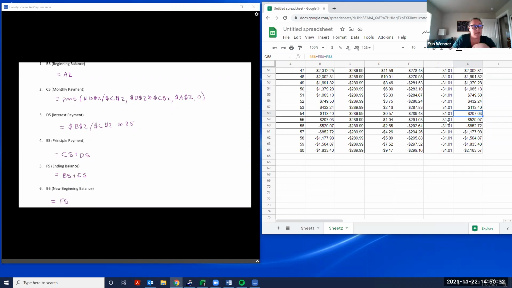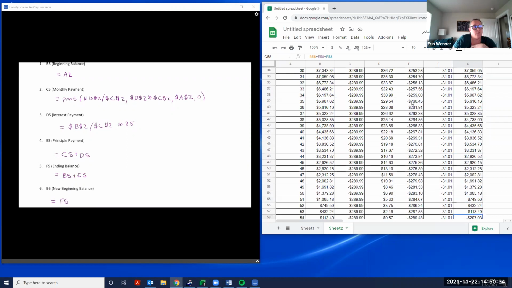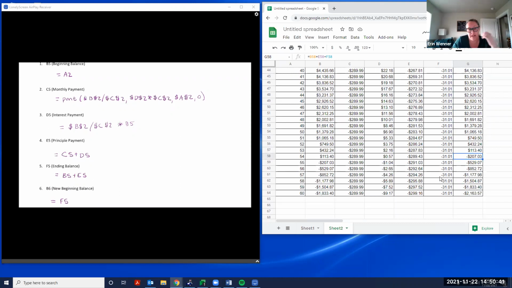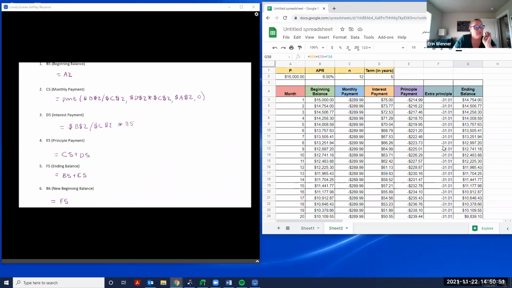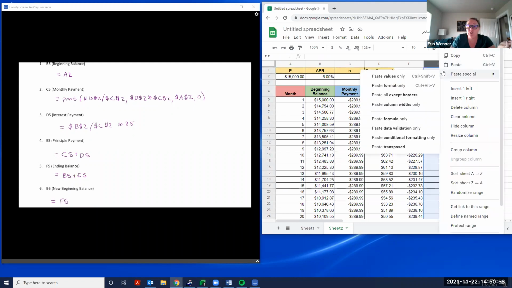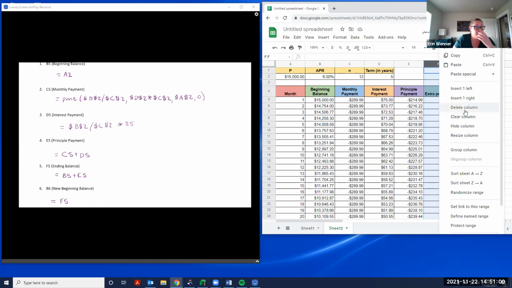So more of your payment, as you can see here, ends up going to the principal, it'll pay it off, okay? And you can play with these numbers to find out if you just make the amount over 1 year that's equal to 1 extra payment, how does that change the amount and that kind of stuff. So I need to remove this because it's messing with our stuff to be able to answer the rest of the questions. I just want to show you how you could add that in, okay?